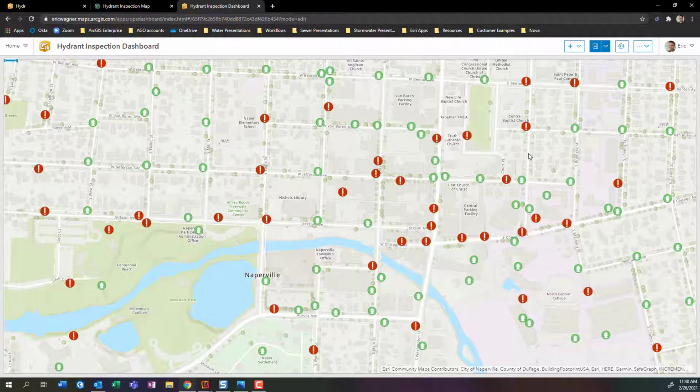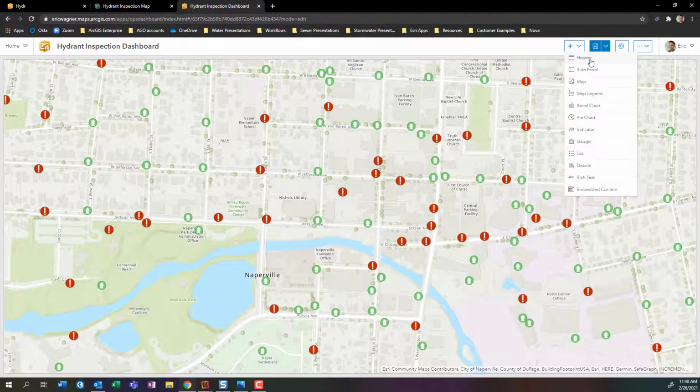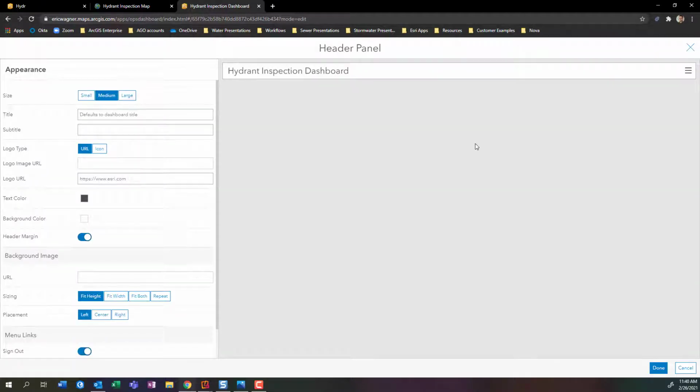So how does this work? Well, I'm able to add those elements that we saw previously by clicking on the plus button here in the upper right-hand corner. And there's a whole bunch of different elements that we can pick and choose from. I'm not going to go through all of them in this video, but I'm going to highlight those that I think are most useful. We'll start off with a simple example, which is just a header along the top. And whenever we add an element within a dashboard, it's going to look similar to this. We get a preview on the right, and we configure it on the left.